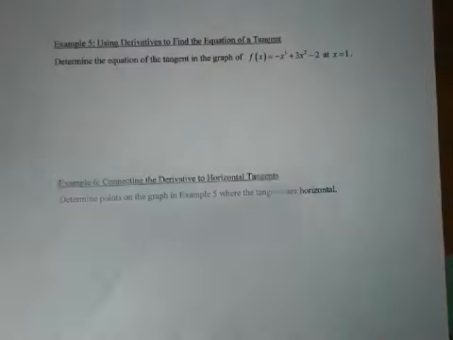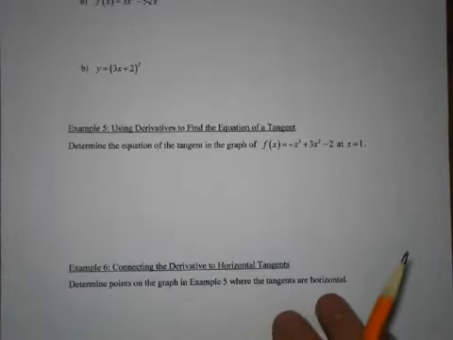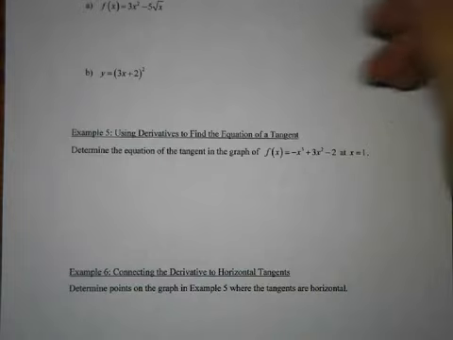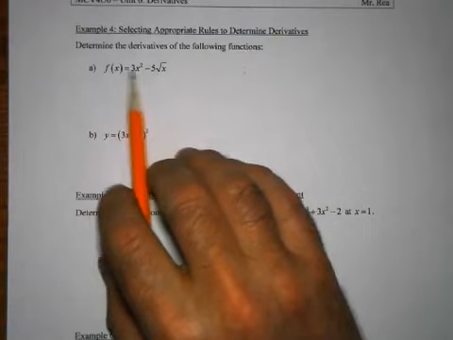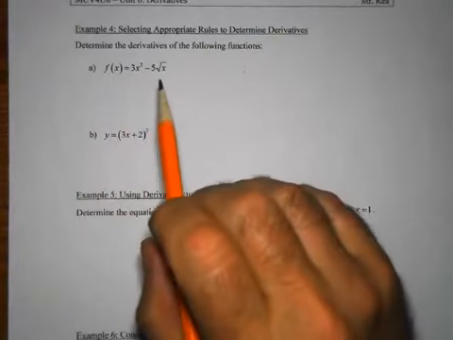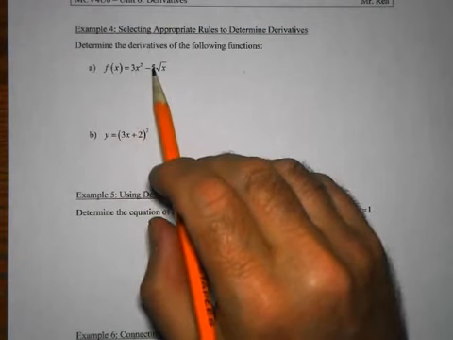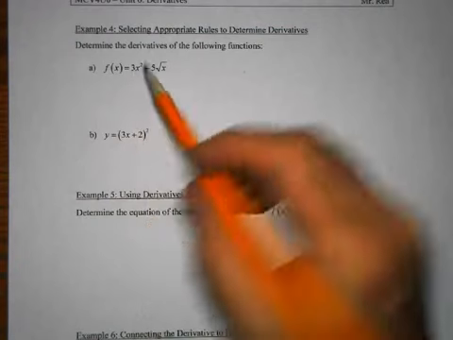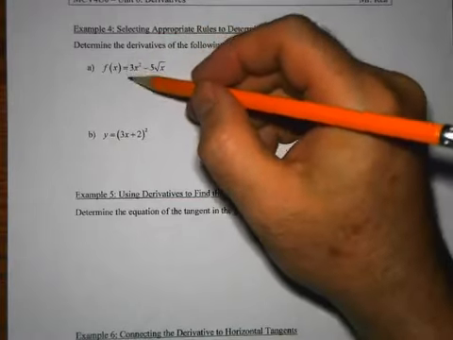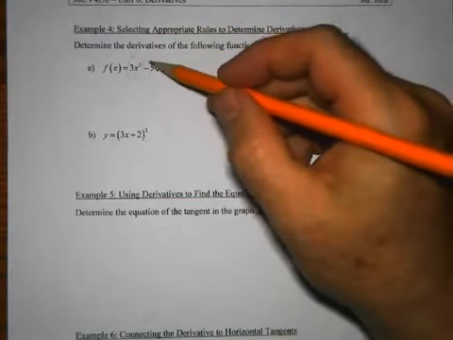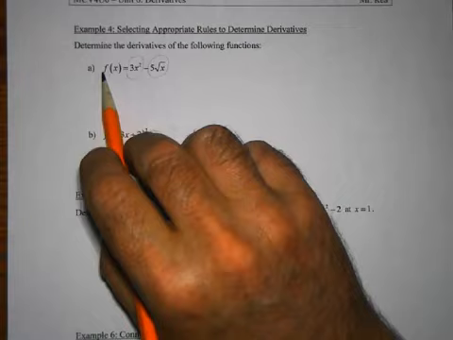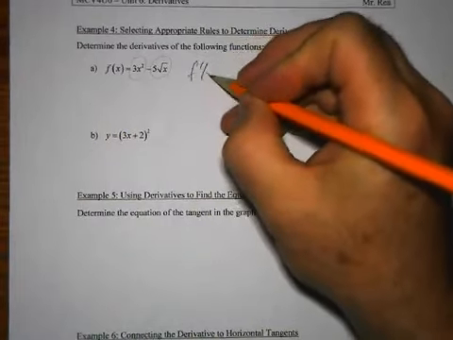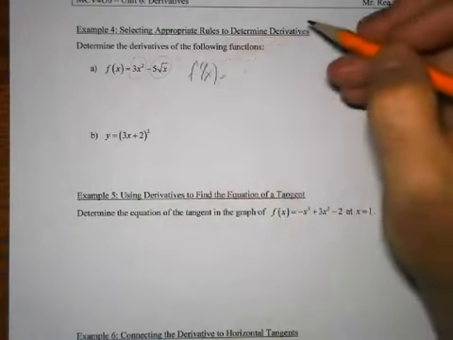Okay, let's just try a few more. Should be a fairly quick lesson here. Okay, so now we're going to introduce some multiple terms in the function. So far we've just been looking at single term functions. Okay, so if you have multiple term functions, it's handled really the same way as before. Just remember, we'd be taking the derivative of this, and then we subtract the derivative of this, and that would be the derivative of f of x. So f prime of x. So we just really treat these as separate functions.